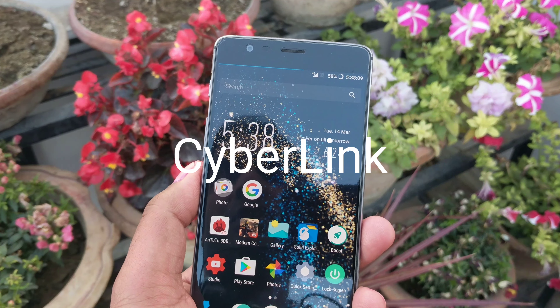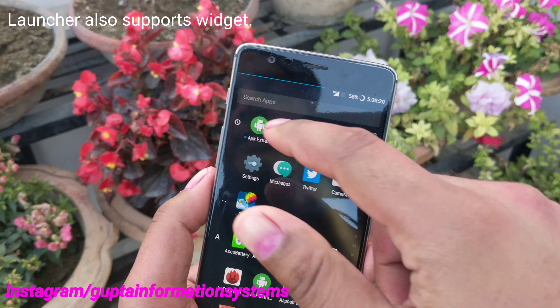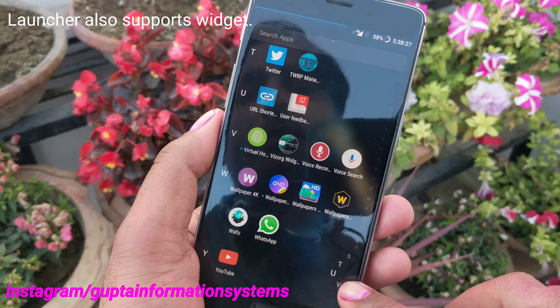It looks pretty messed up to me — each time I open it I get folders scattered here and there. If you go inside you see the usual thing; these are your recent apps. There's a scroll animation here as you can see. And if you guys want to know at the end why it is not recommended, stay tuned.